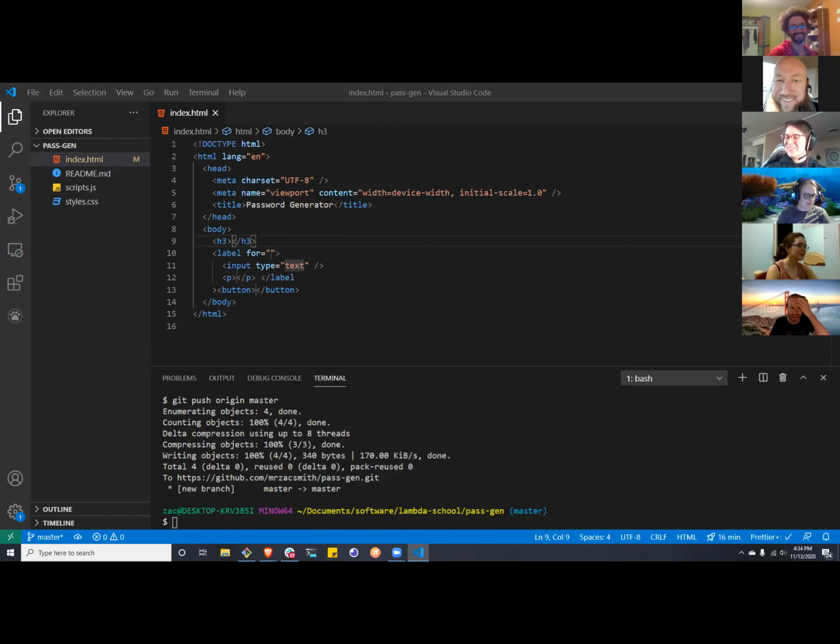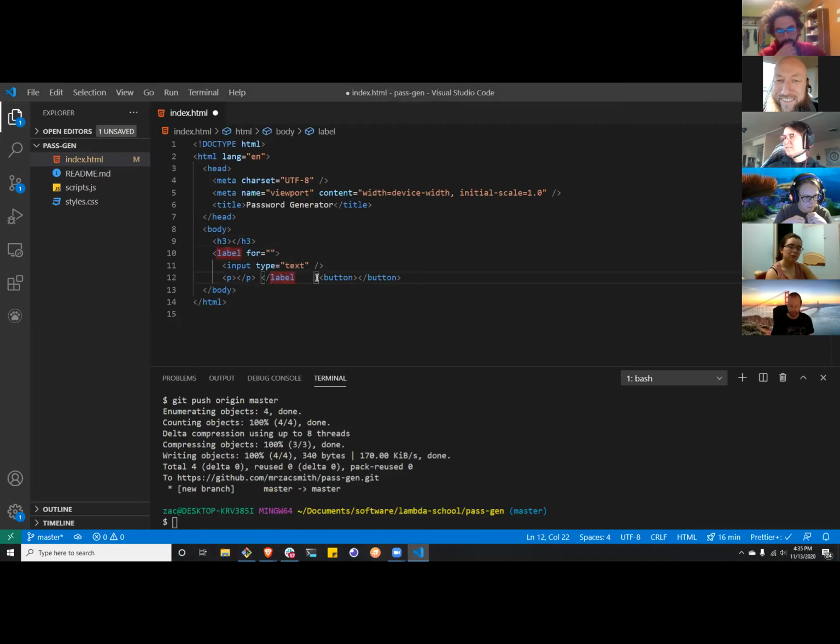So my tab is not working, probably because I did something else. Is there a way to get it to work again? If you didn't get it all in one run, delete the last thing and then type it back in and hit tab. I believe there is a way. If your cursor is at the very end of the line and you hit Control Space, I believe. That very well could be. There we go. Yep, Control Space. And then I hit something else and it worked.